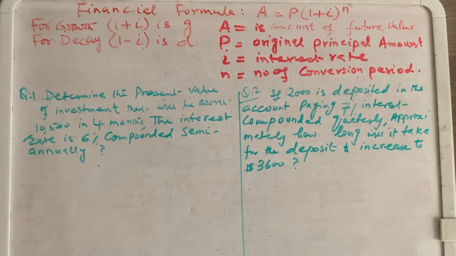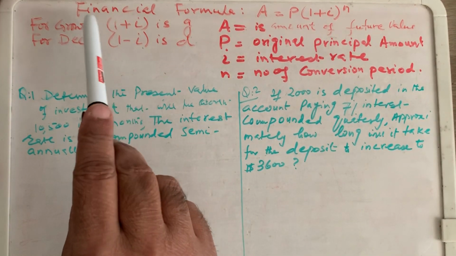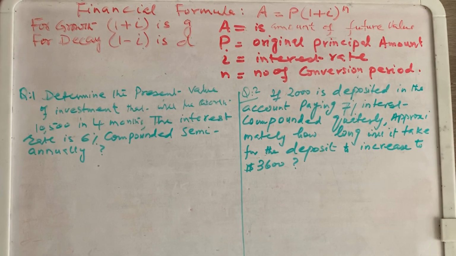Today we have two problems, and the formula applied on these two problems is called the financial formula. The financial formula is again based on the exponential function which we did in the last video. There are two formulas we did, the decay or the growth formula. That growth and decay formula was y equals c times a raised to the power x, and we did two questions. One was the bacteria culture, and the other was the radioactive substance which was decaying, right?